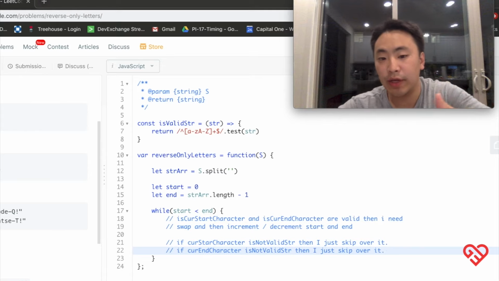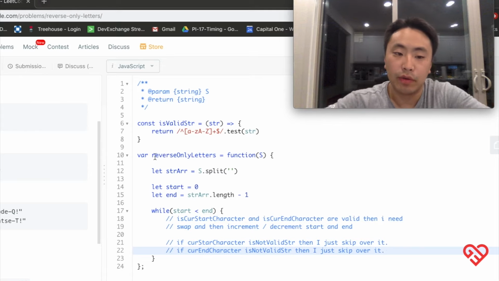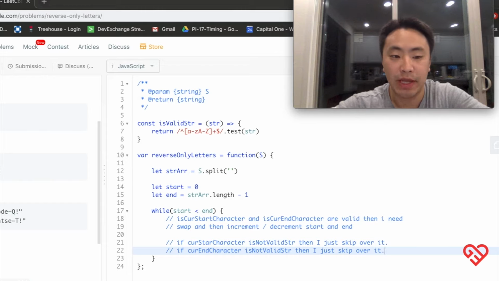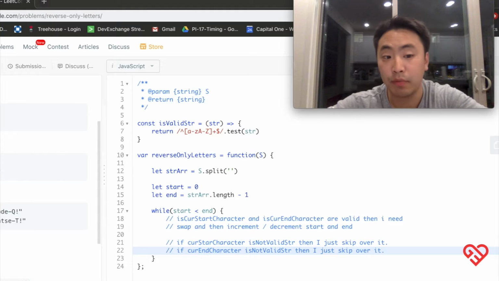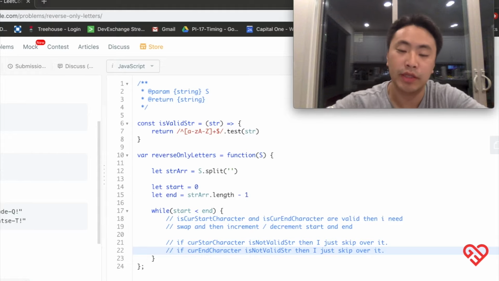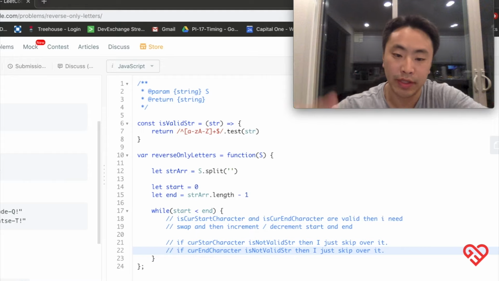So essentially the idea is that I basically have to only swap them if they're both letters, but if one of them is like a hyphen or some other character, I just skip over it. And then essentially it will catch up on the next while loop.